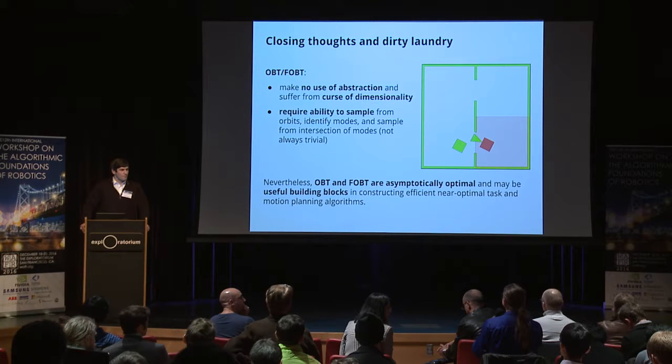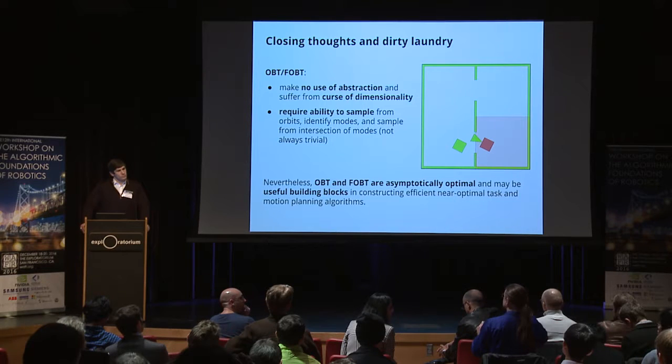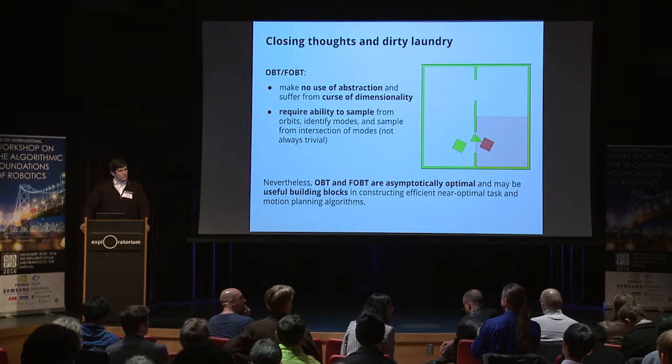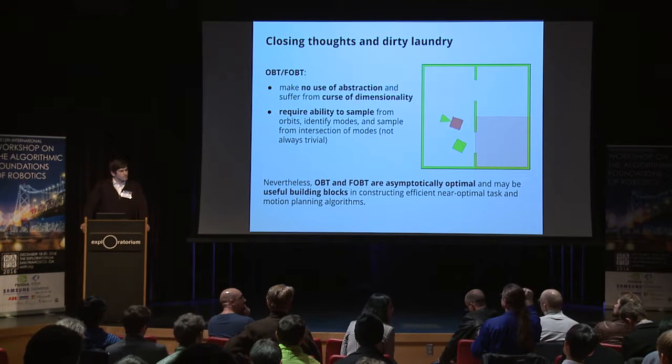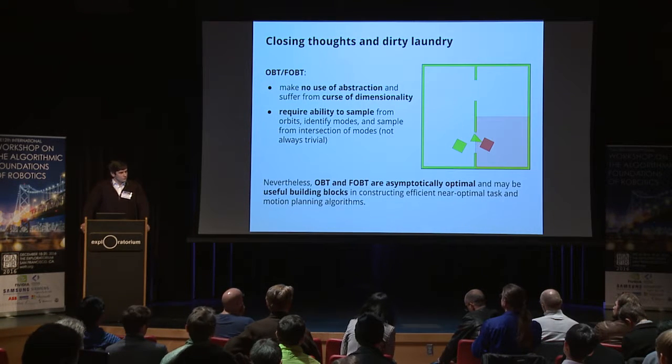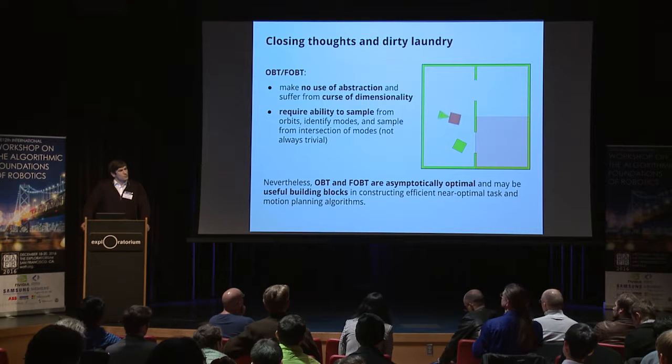Very clever. Something I didn't quite get is, so you have to sample on the various different modes in order to cover the space, but you also have to sample in the intersections. And I saw in the paper that when you discover a new orbit that you've never visited, you sample both in that new orbit and also on that intersection or boundary between the two. But later on, I didn't see a mechanism where you'd come back and repopulate that. So effectively, you would revisit it with probability 0 due to it being lower dimensionality. So how do you actually guarantee asymptotic optimality across these boundaries?